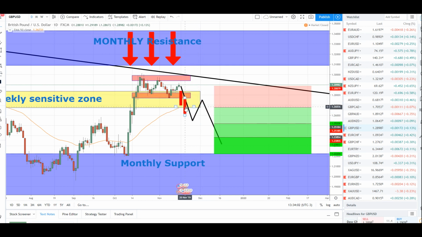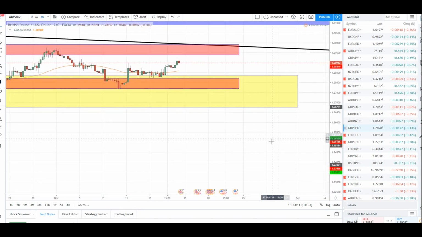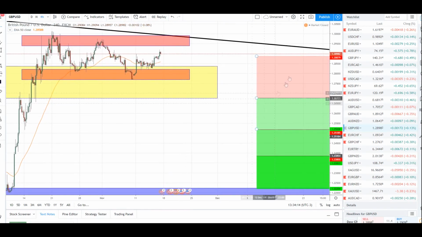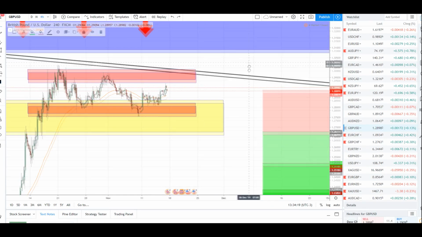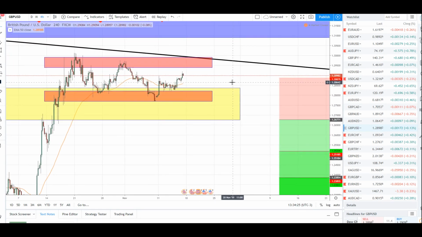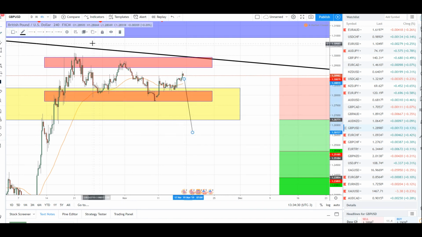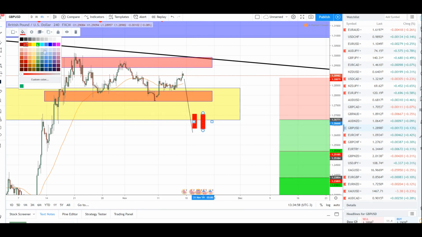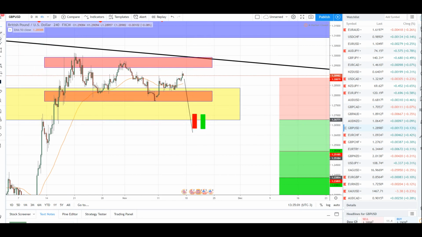Let's just delete these real quick. Go into the 4-hourly. As we can see a little bit more clearly, it's definitely a lot zoomed in. As you can see, our take profit levels, monthly resistance zone, monthly support zone, weekly zone, and there we go. What we would be waiting for on the 4-hourly time frame is some sort of push, obviously, to the downside with these candles over here, and then we would be waiting for a rejection of these candles over here. As mentioned before, it would be something in regards to this. A lot of these, which means there's a lot of selling pressure, and then we would enter on a bearish engulfing candle, which would be a little bit bigger, swallowing these candles.